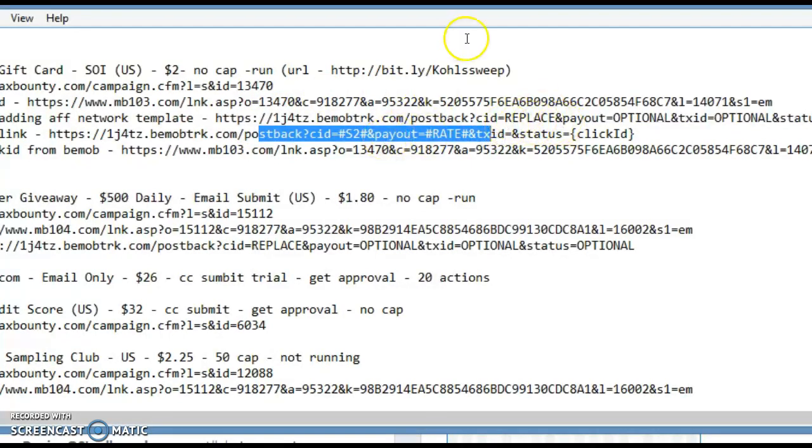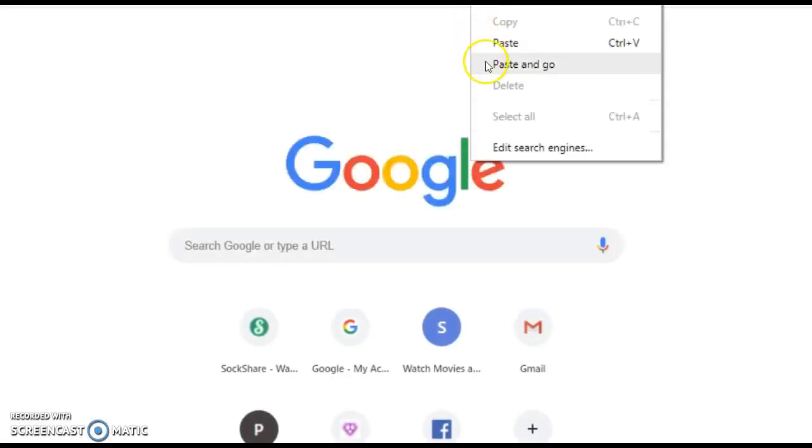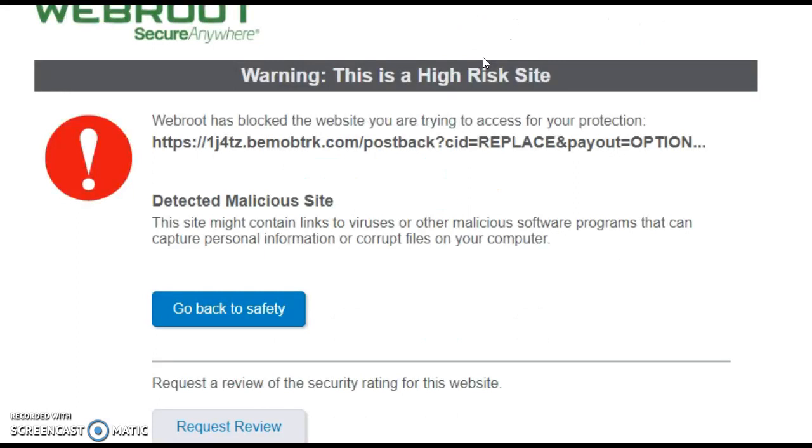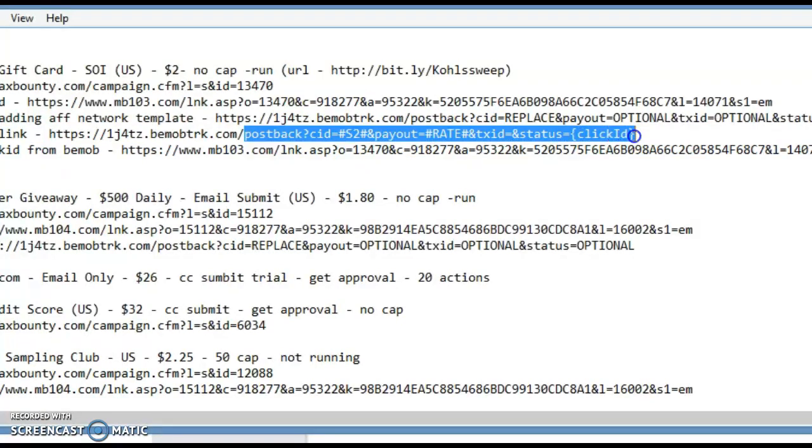I don't know why, but when I go to this link right here, it shows this. And it does the same thing even when I choose this bottom one here. Or, I'm sorry, no, this one right here, the other one. And this is what it changed to when I added the MaxBounty network template. So please just correct me real quick if you can, tell me exactly what I did wrong and what I need to change. I would greatly appreciate it.